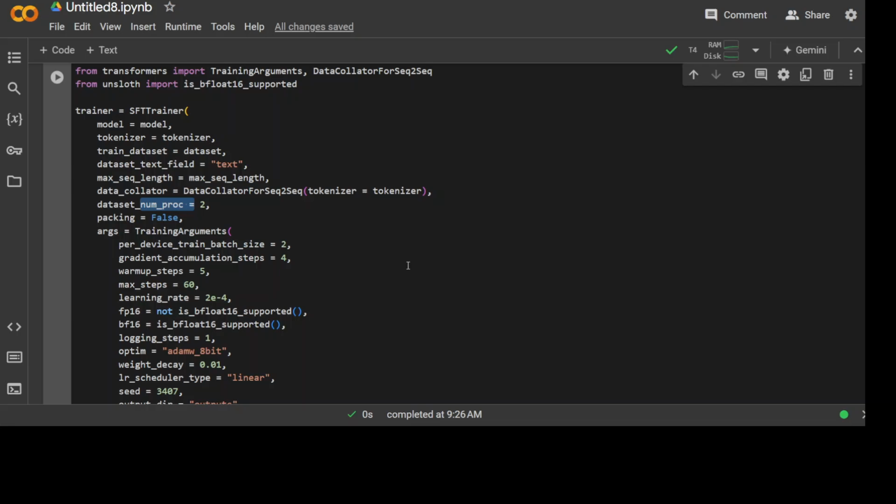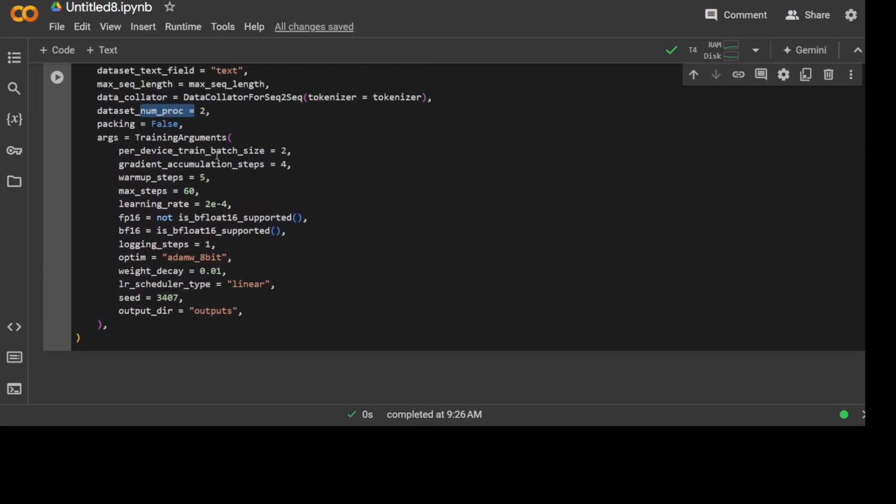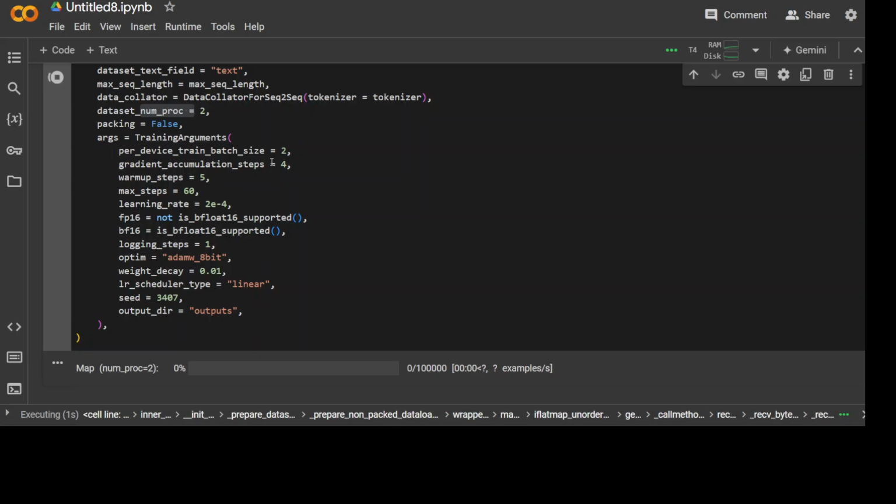So we are not packing any sequence here. And these are the other training arguments. So let me run it while I explain it. Gradient you already know. And then we are specifying some of the other stuff like learning rate, LR scheduler. So the learning rate primarily controls how quickly the model weights are updated based on gradients, with higher values leading to faster learning but potential instability. So we have to find a balance here. And this 2e-4 is a very common value.